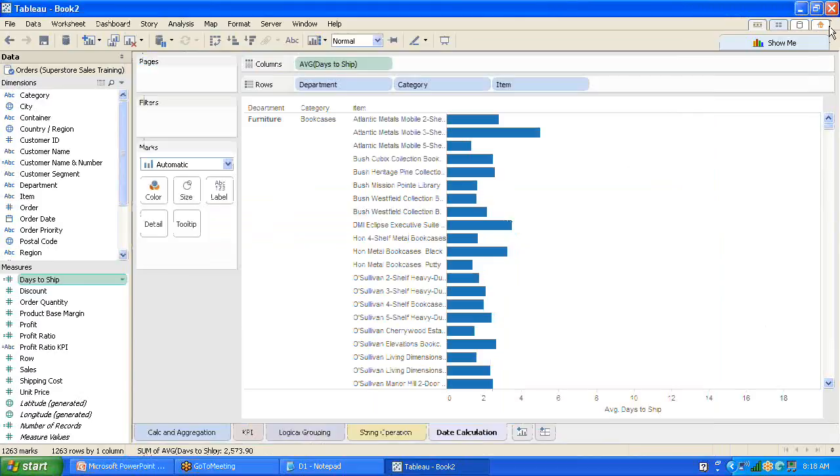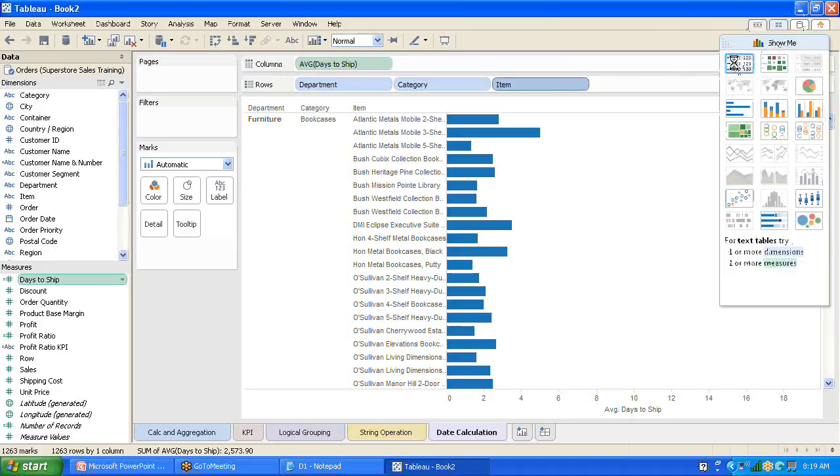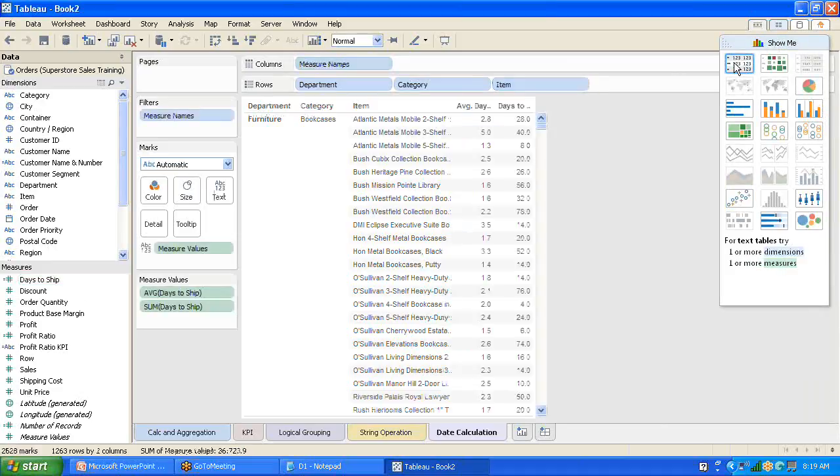Okay, just let me have a look at the question. Okay, so if you are asking something to show me, it will show me here, and you make it a tabular report, so automatically it will become a tabular report.